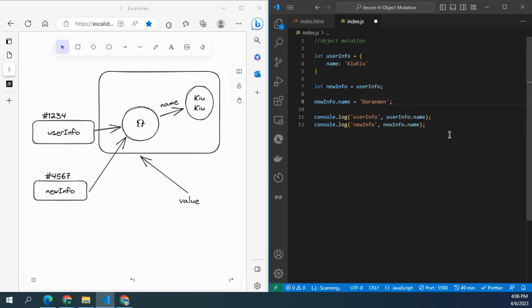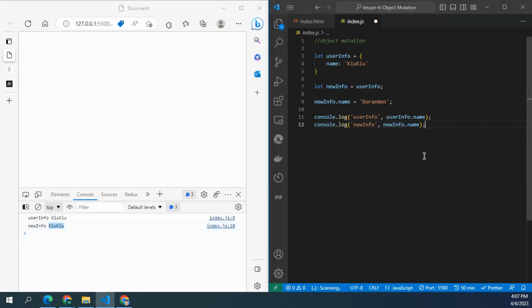Now, what happened? You ask what the console.log will give us. userInfo.name will be QQ or Doraemon. newInfo.name will be Doraemon or QQ. Or their own, well, undefined. Stop the video for a minute and think.